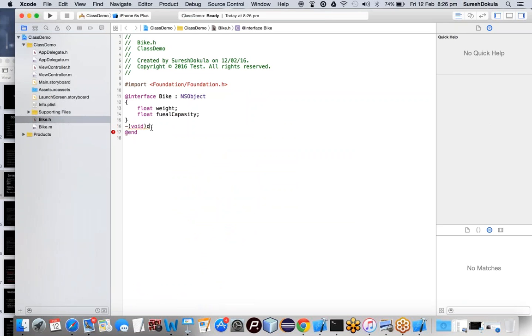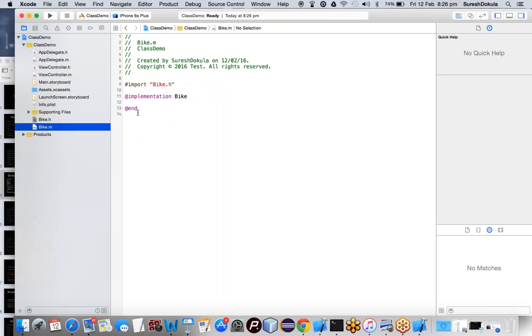This is void sum. Here I can get the variables which I declared in the .h file, because I'm importing the .h file.